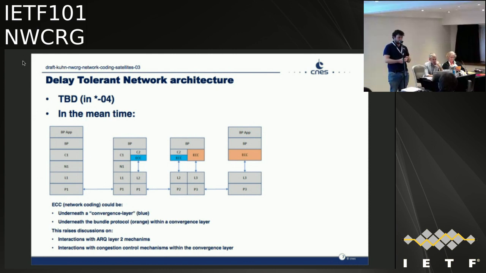That points to the discussion we just had on the impact of congestion control mechanisms, because in the convergence layer we may have some congestion control, and if you include network coding in these layers, that may have an impact on the relevance of the mechanism. And if you look at layer 2 transmissions, when you have ARQ retransmission, network coding has the same trade-off: you send initial redundancy without knowing the actual channel capacity, so you either use capacity you don't have, or you send too much redundancy. That's the kind of discussion we plan on having in these use cases in the document.